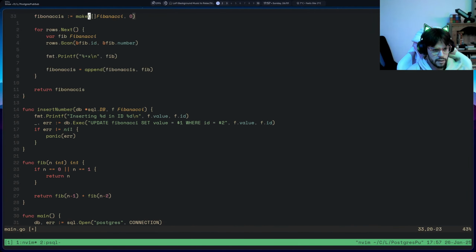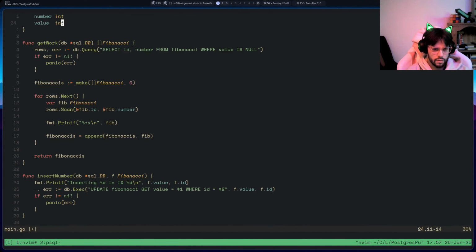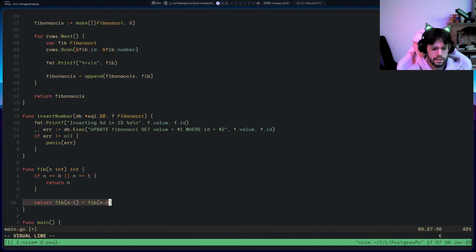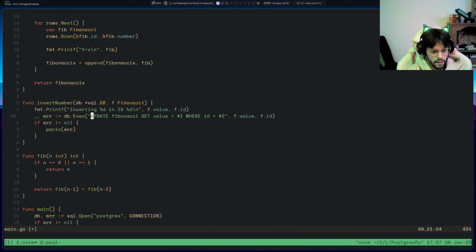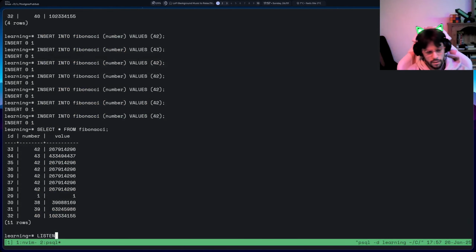The last part that we did, first of all, the get work is pretty simple. We just select from the database the Fibonacci numbers that we want to get, and then we have a function to actually calculate Fibonacci numbers in a very inefficient way on purpose, so that we could see the work being done in an asynchronous way. And then we update said database. This could mess up with some race conditions. You're probably able to attempt to update the same thing twice, but that's for another live stream.